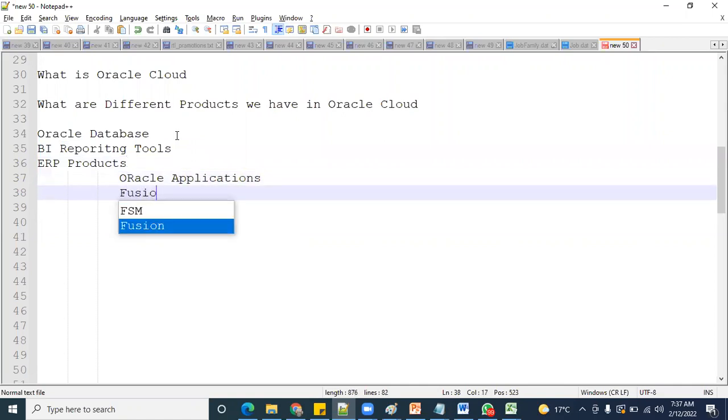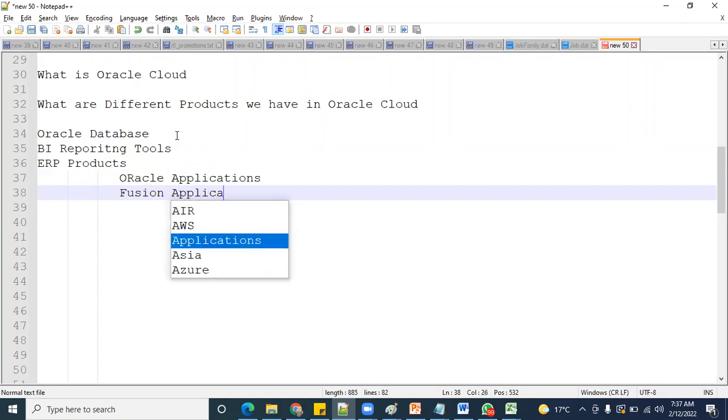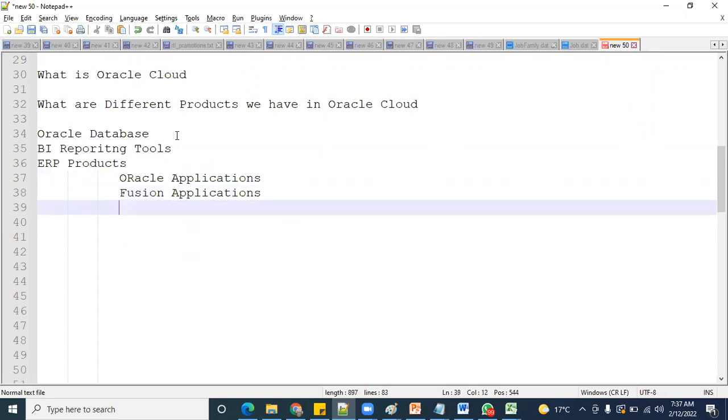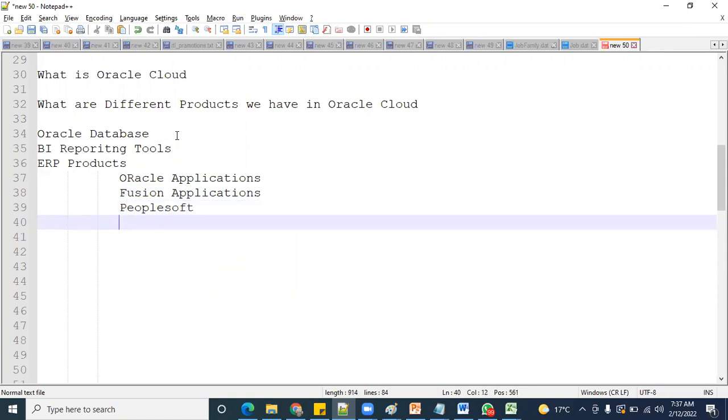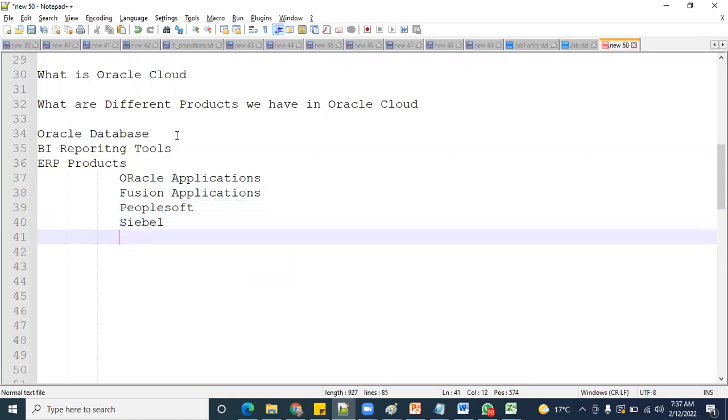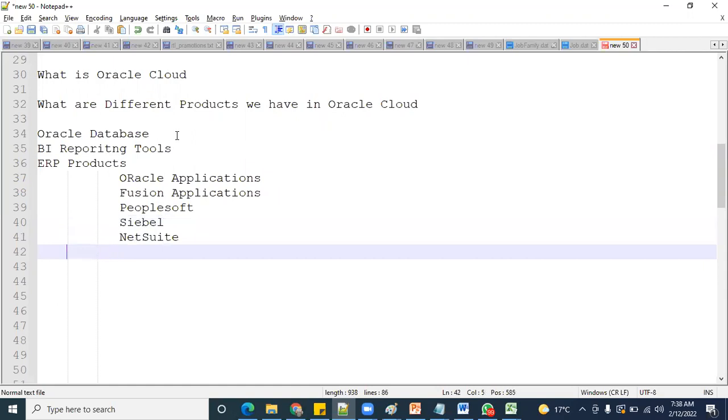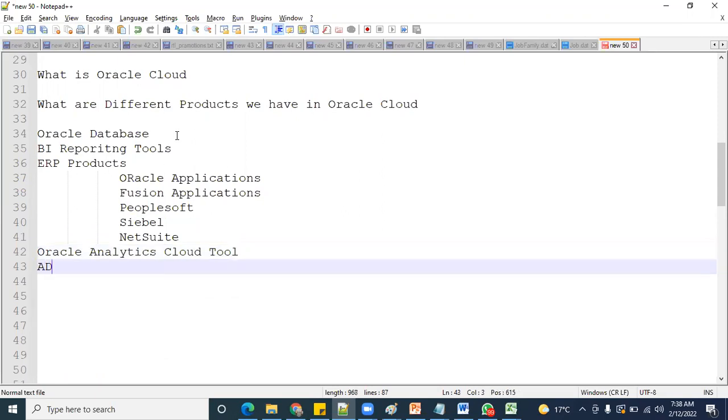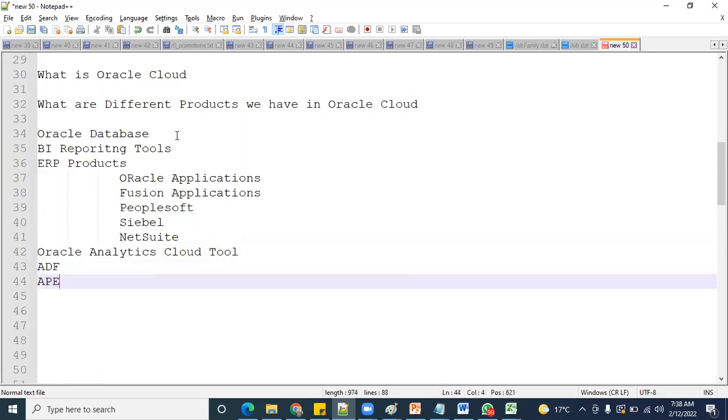We have Fusion applications, and then we have PeopleSoft, and we have Siebel, and we have NetSuite. And we have Oracle Analytics Cloud, again one of the tools, and the ADF tool, and Apex.